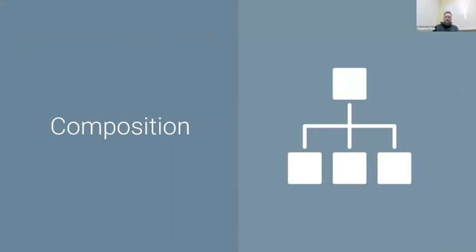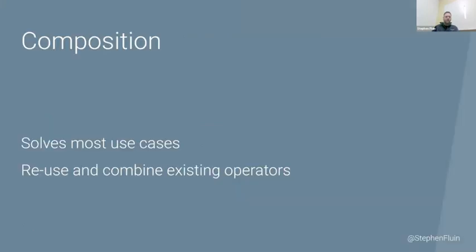So composition is really the most common pattern, and I think composition is the thing that most developers should look at and is going to be most useful. Because basically what you're doing is you're just reusing and combining existing operators, right? We've got all these really great operators. We use them all very often, and sometimes we can simplify things by composing them.